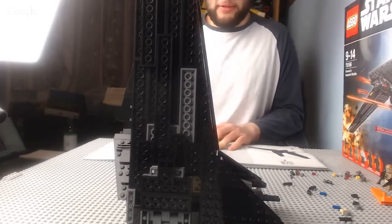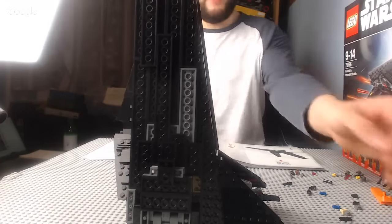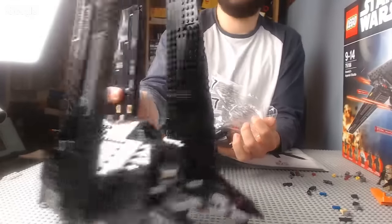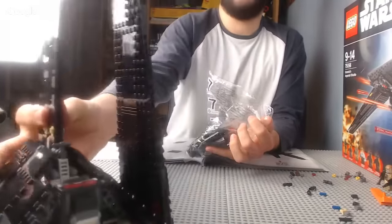I'm not sure if I can do this every single time. I'm not sure I can do this every week. It's kind of crazy. Right, final bag. There's still like one sticker left. The final piece that's missing is this front piece, like the front panel, but everything else is done.